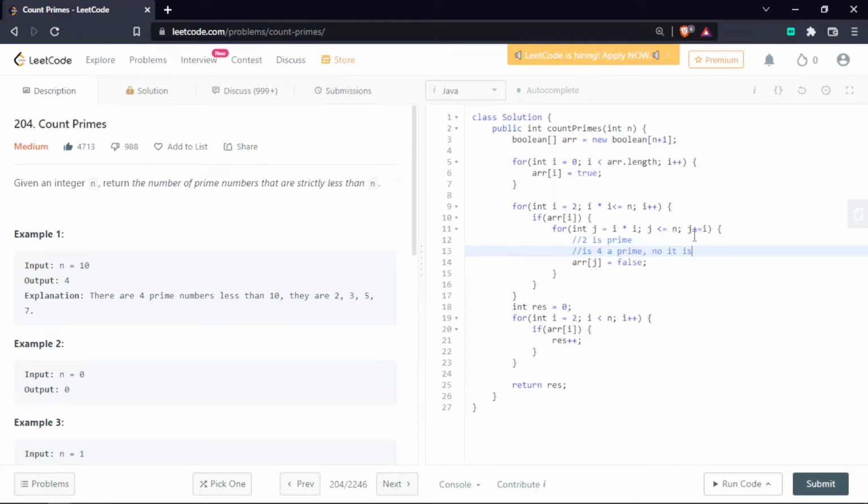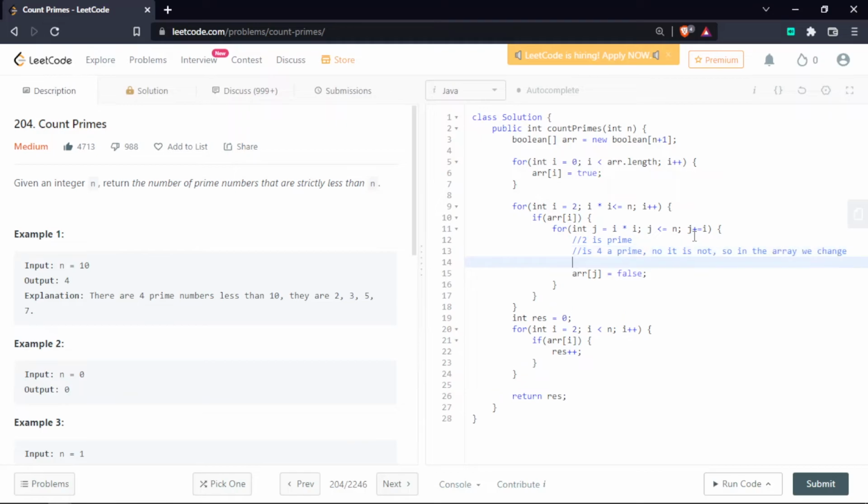No, it is not. So in the array we change 4 to false, and then 6, and then 8, and so on.